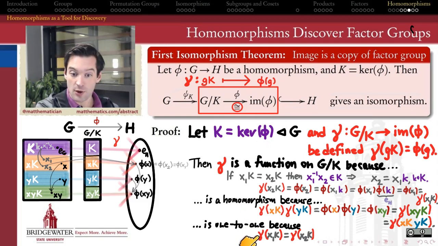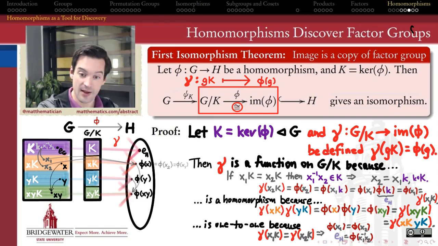Well, to prove that it's one-to-one, we just have to show that if gamma sends two cosets X1K and X2K to the same place, then they must have been the same coset to begin with. So we'll apply our definition of gamma. Gamma of X1K is equal to gamma of X2K implies that phi of X1, that's the left-hand side, is equal to phi of X2, that's the right-hand side. But that implies that if I multiply by phi of X1 inverse on the left sides of both of these expressions, that means that phi of X1 inverse X2, I used the homomorphism property there a couple of times, both at the inverse and the product level, will be equal to the identity element of H.